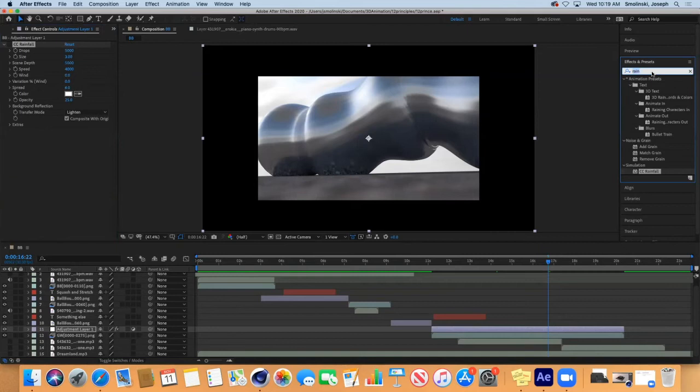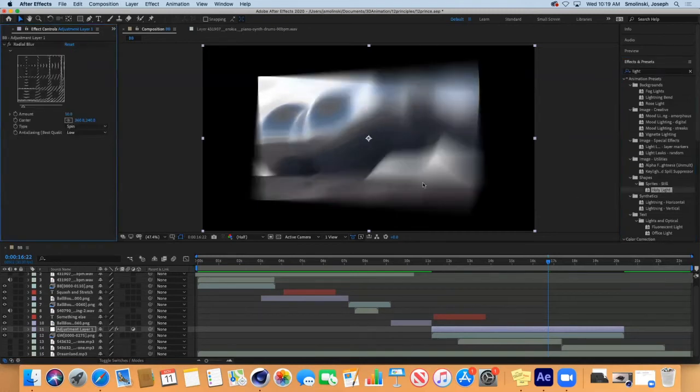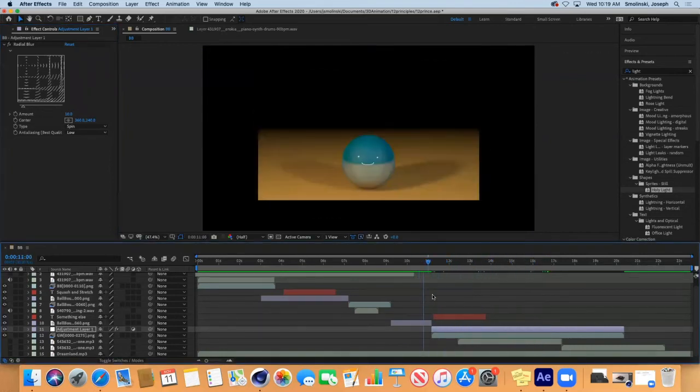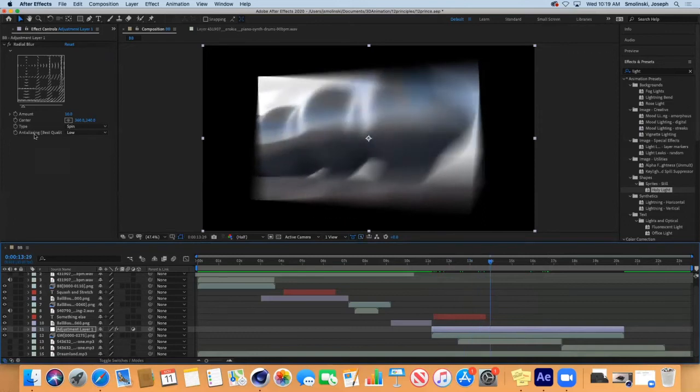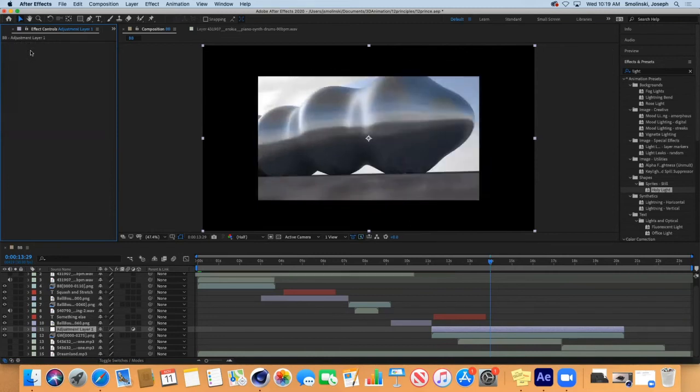So what else is there? Lighting effects can be interesting. Let's see what are some good ones. Holy light, let's see what that does. It makes this weird obscure sort of thing happen. You can change the center of how that's overlaid, so that could be interesting to work with. It's more of a radial kind of blur, I guess.